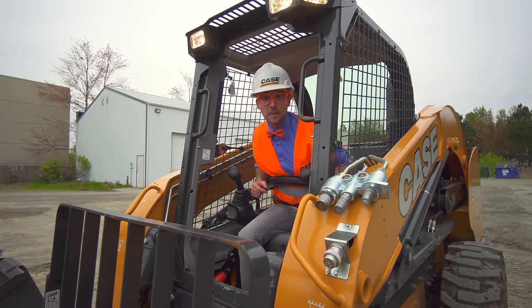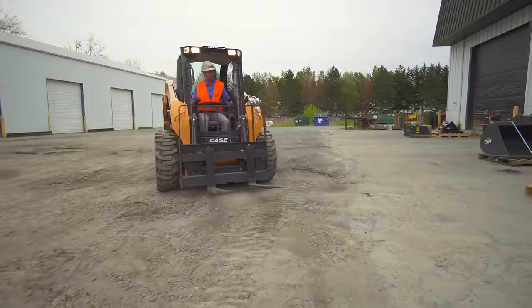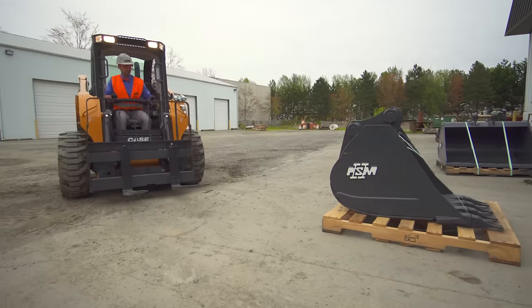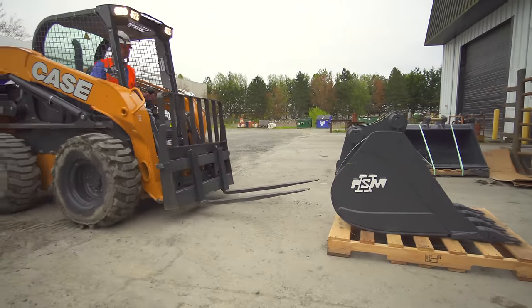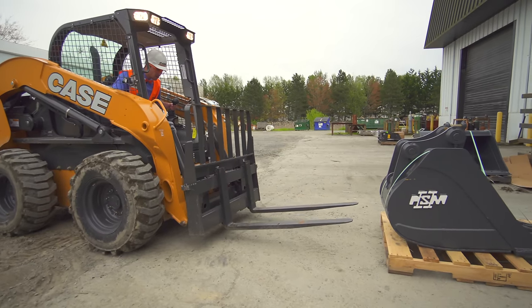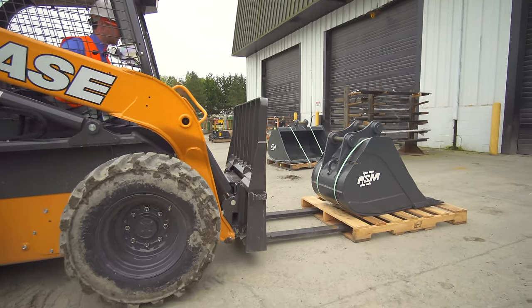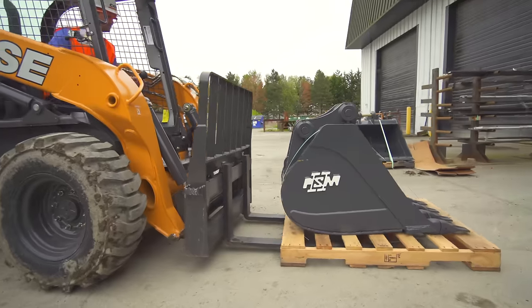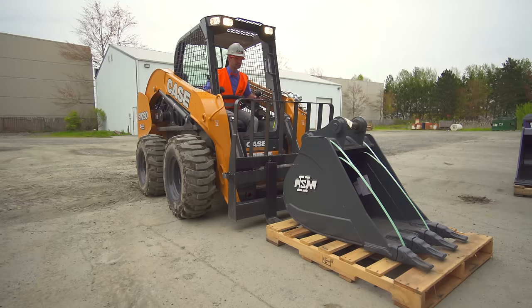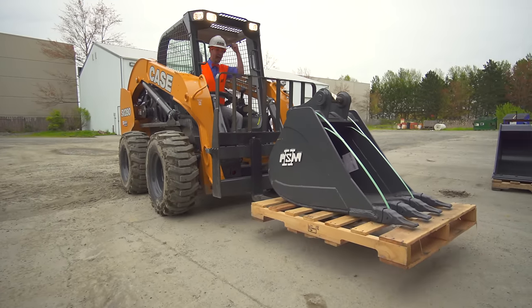Keep going — we're going to carry the pallet over here. Can you take the pallet forks? Okay, straight, roll it, perfect. I think we have to take the pallet forks. All right, I think we're good to go — slowly but surely, let's lift it up. Yeah, we did it!